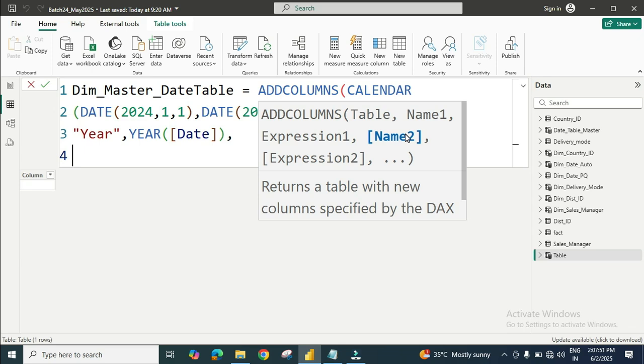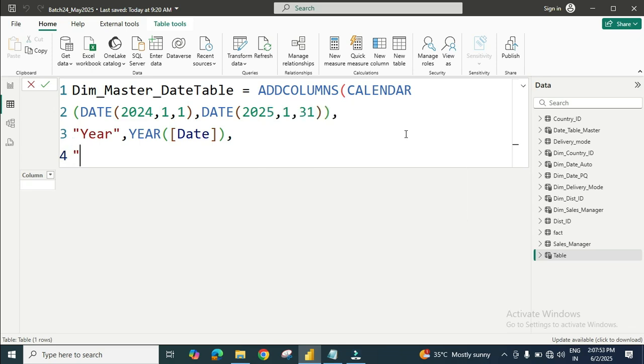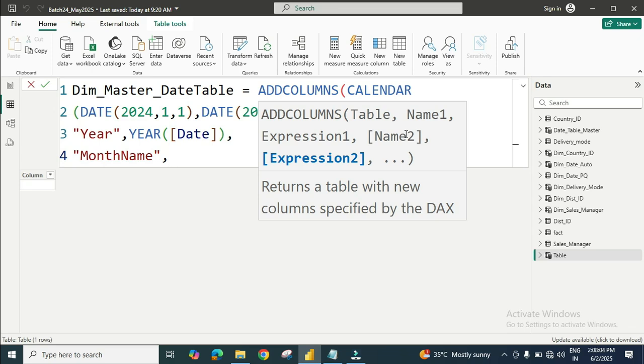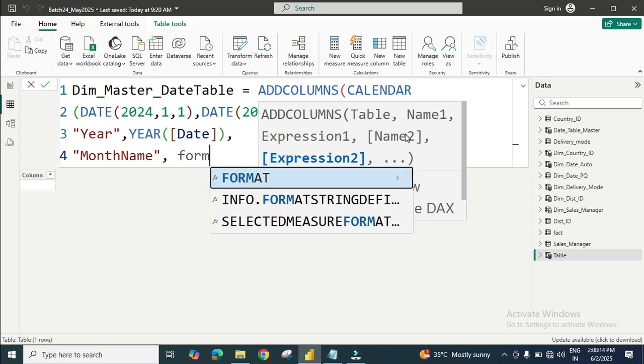The name of the other column, let me name it as Month Name. Then comma, and the expression: I just want to display the month name instead of the number. So for this, let me use the FORMAT function here.